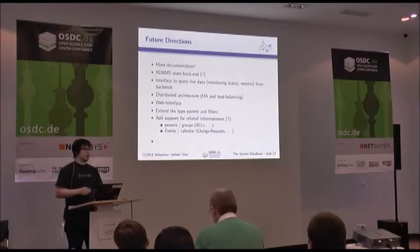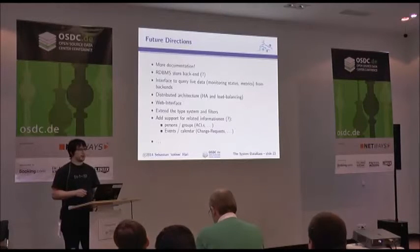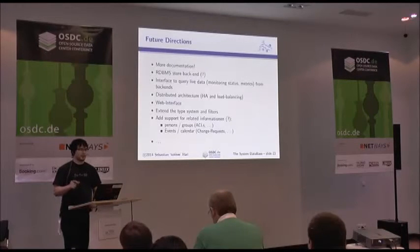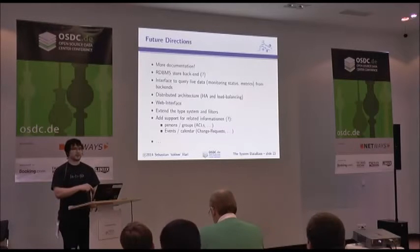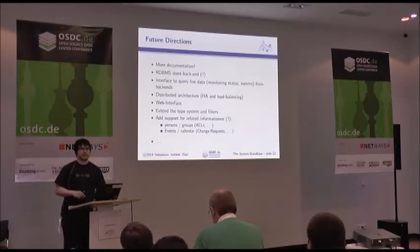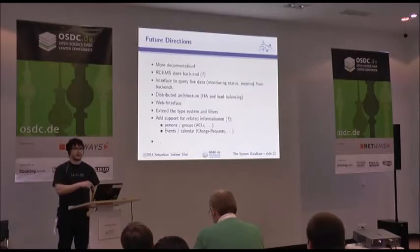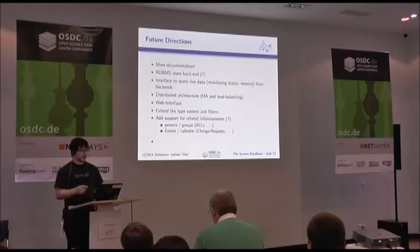And similar to that, I don't want to integrate support for a full calendar software into SysDB, but it might make sense to be able to actually record and store events. That goes into keeping historical data a bit, but the idea is more to keep important events like change requests, which are very tightly coupled to my infrastructure. And for that purpose, it could make a lot of sense to keep the old state and new state of the system related to a change request in the database. But as I said, that is not for the near future, but for the more distant future.